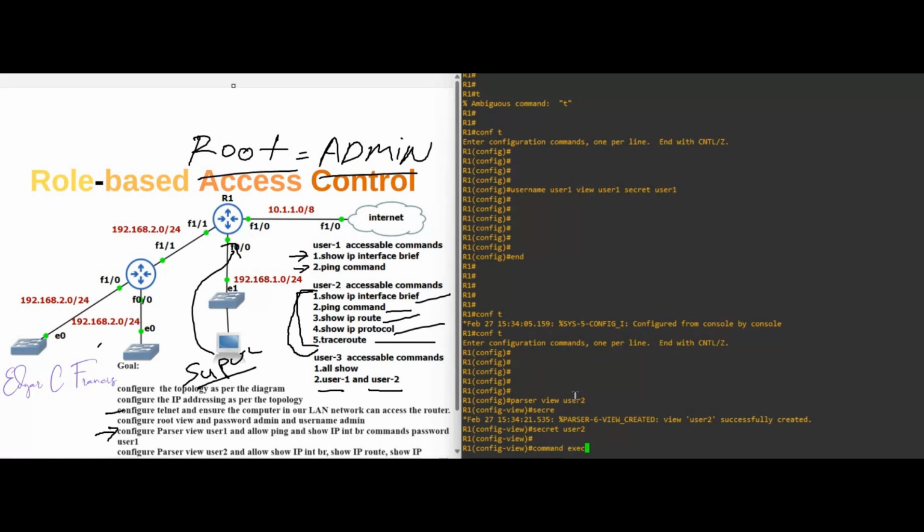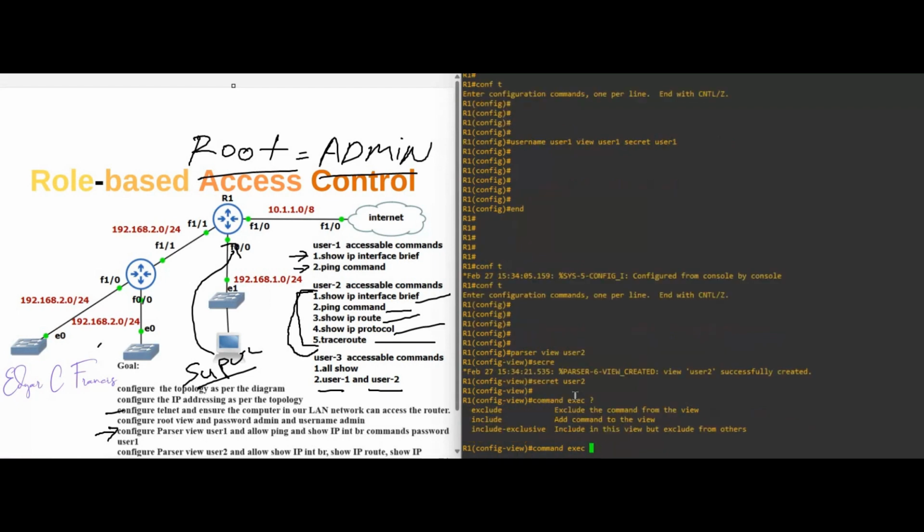Command is exec include. Here you can see we can exclude, include, and include exclusive as per your requirement. You can configure.